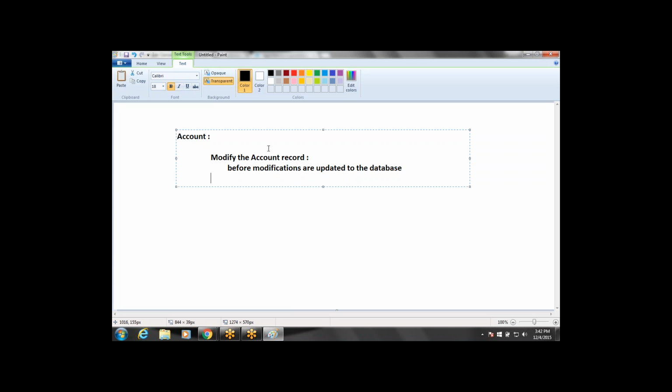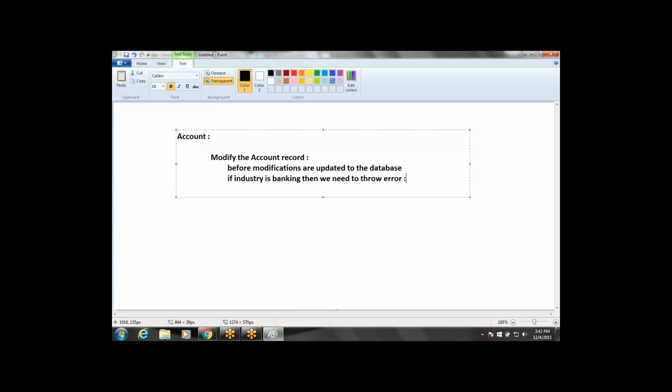Whenever you are trying to modify the account record, if industry is banking, then we need to throw an error message: boss, you cannot modify this.